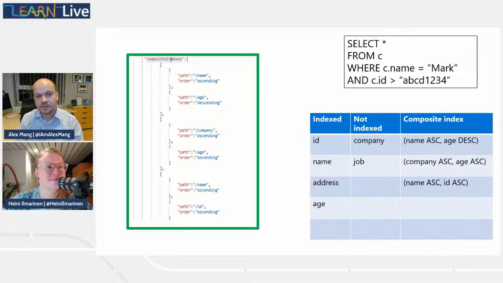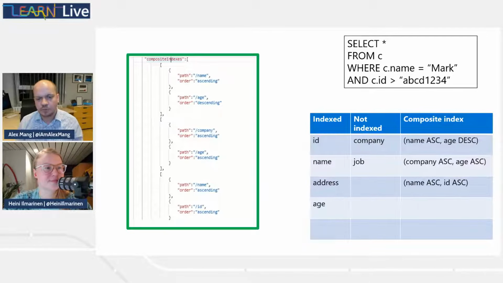I think there's a lot of things to learn here. If I would want to take something away, it is that composite indexes are not something which is required, but something which tends to improve the query performance when you're operating at medium or large scale. The general rule is that the more data you have, as well as the higher cardinality properties you have, the more impactful a composite index is going to be. So if the ID property has a low cardinality, which I know is just ridiculous, this composite index will not help much. It will definitely offer some improvement, but it's not going to be like a night and day or a huge difference whatsoever.